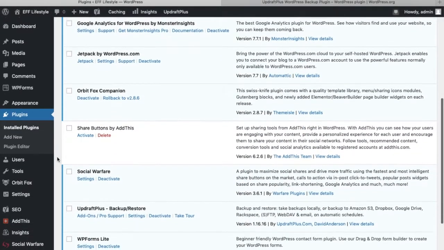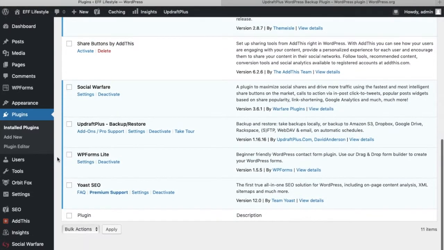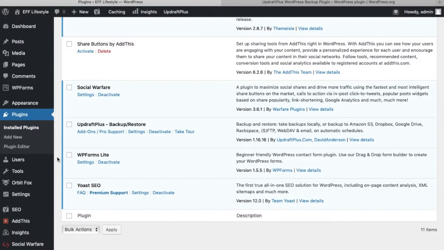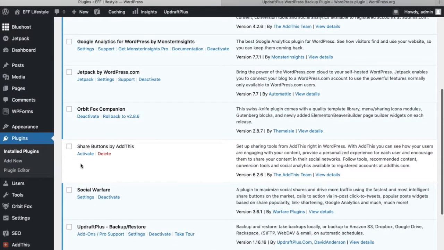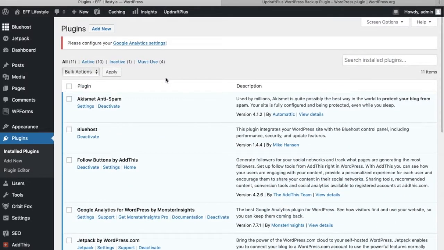Another thing is if you have any plugins when you go down your list that you're not using, you need to go ahead and delete those. So often, like this is Share Buttons by Add This, it's not activated. So if we're not using it, then just go ahead and delete it because there's no reason to keep extra things on your control panel here that you're not interested in.